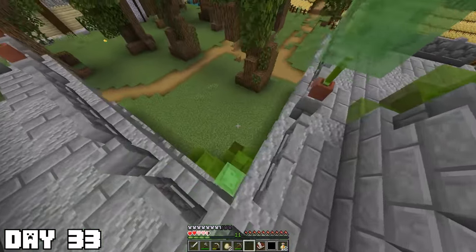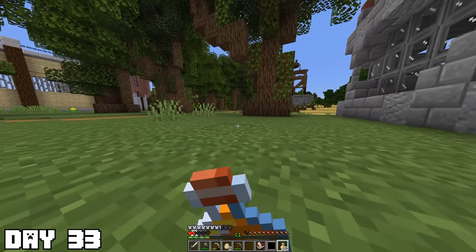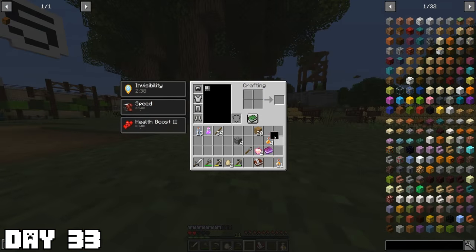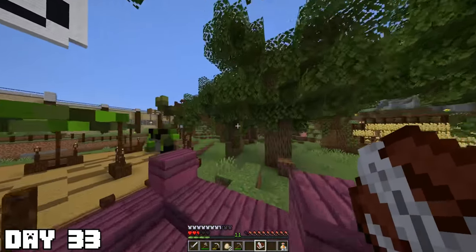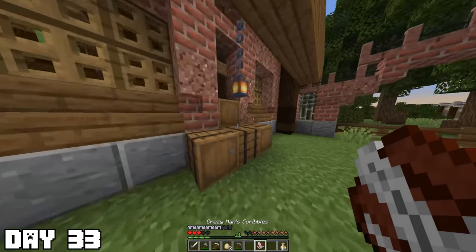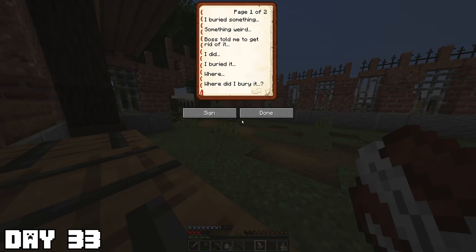Jump on this slime. That almost killed me. That's fine. We got down. We'll take this chance. Grab the camera monitor. Get out of here. And then we'll read the crazy man scribbles once we get to a little bit safer of a spot. Okay, we're back in the slime pen. So let's go ahead. Let's take a peek at what these scribbles say.